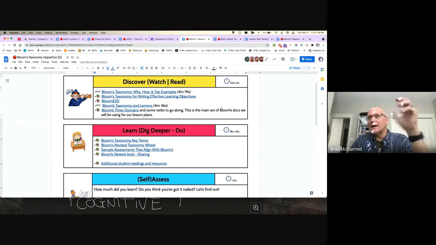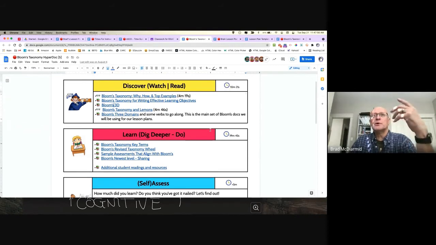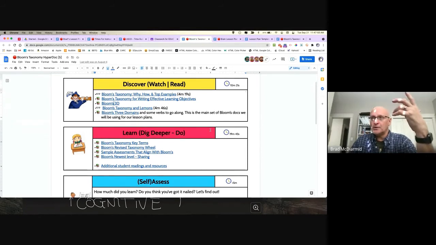You can also use them in class, but again, they're usually for students to work on their own at home. Your HyperDoc should not be longer than the class that you would teach. So if you've got a 50-minute class, it shouldn't take your kids more than 50 minutes to complete your hyperdoc. Okay, that just wouldn't be fair, to send a hyperdoc that takes 3 hours to do at home when you only had 50 minutes to do it in class, right?